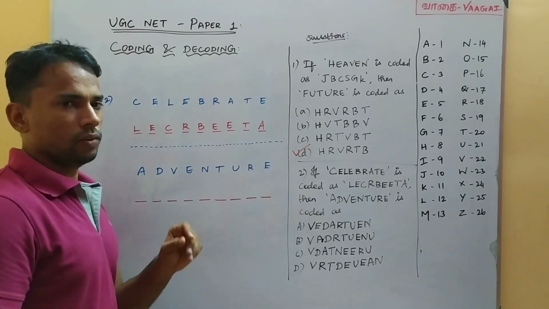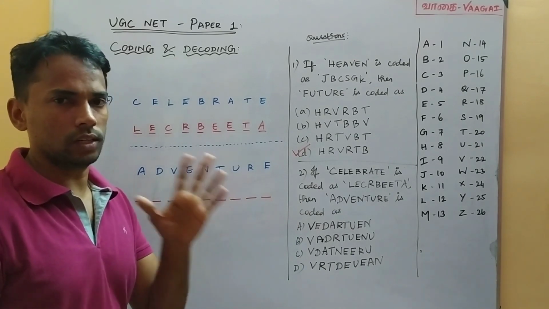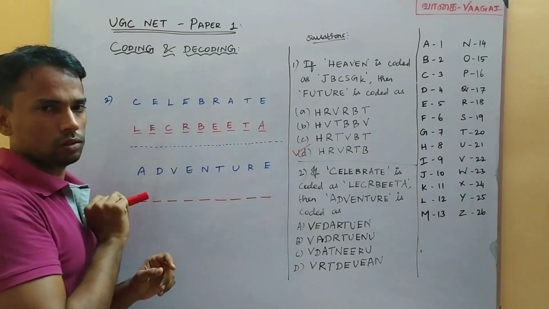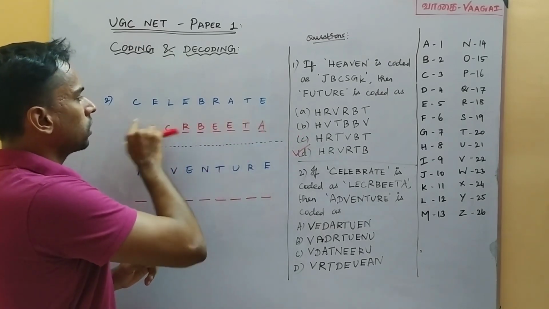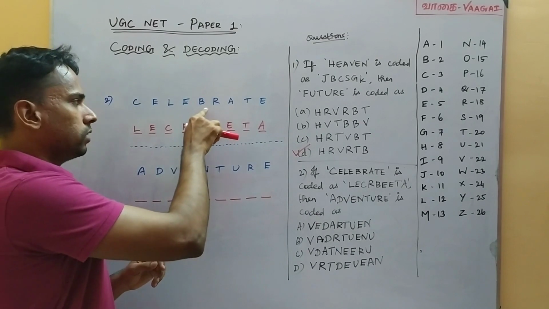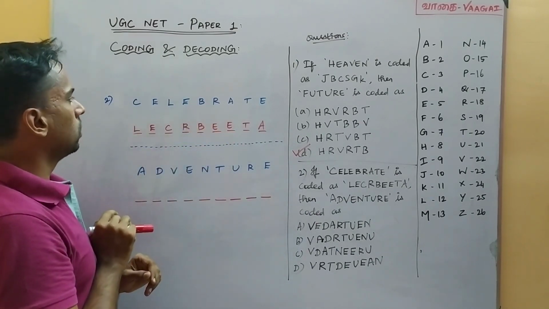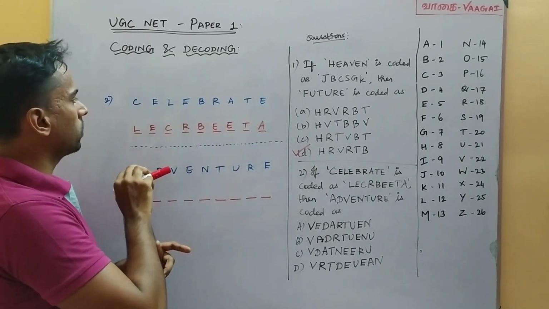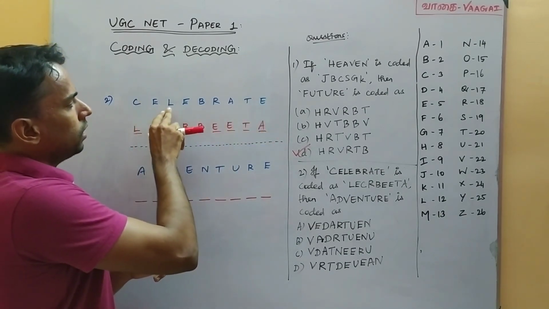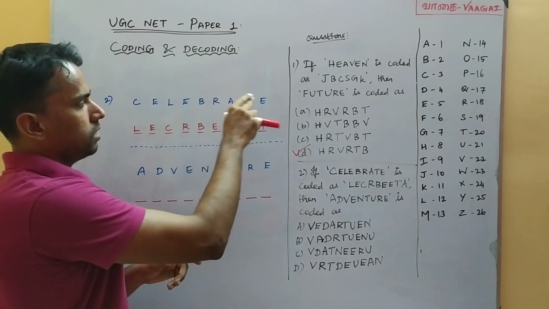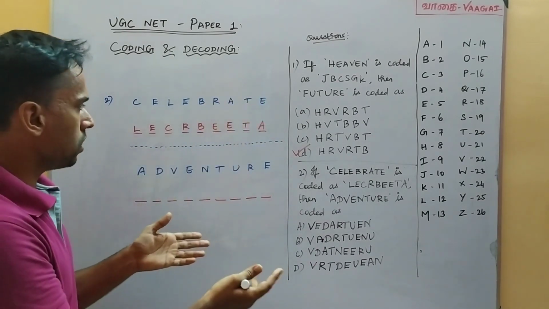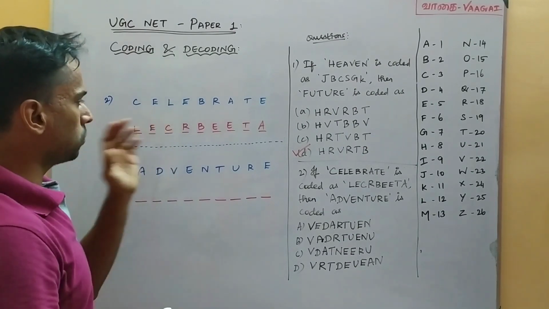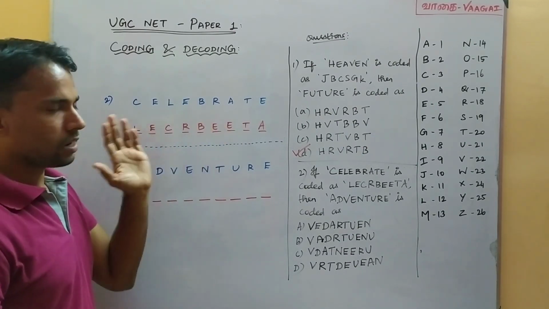Now again we need to do our first test as usual. So we have to see the letters that we have in the code. So our original word here given is celebrate, and this is coded as this. So if we see the letters of our original word here, we have CELEBRATE. It is very clear for us to see this code is also having the same set of letters. Is it visible for you, right? So it's very clear, right?